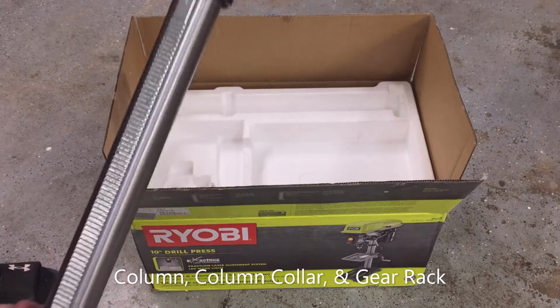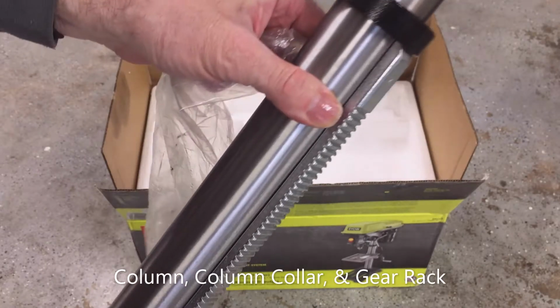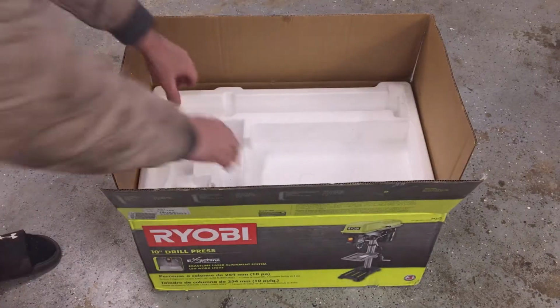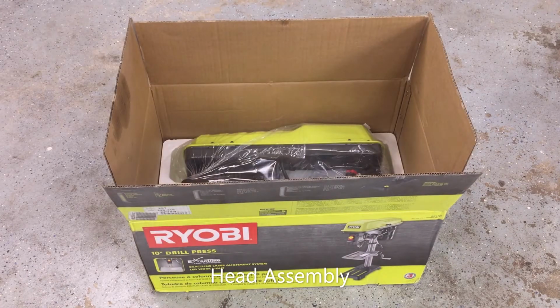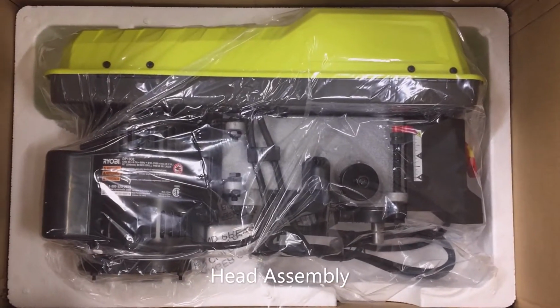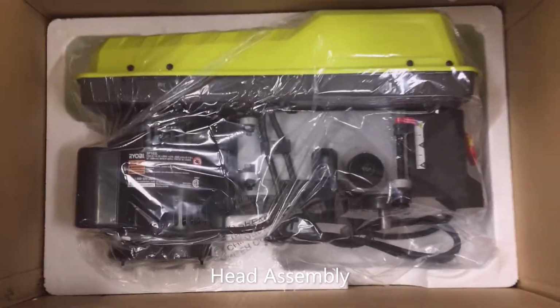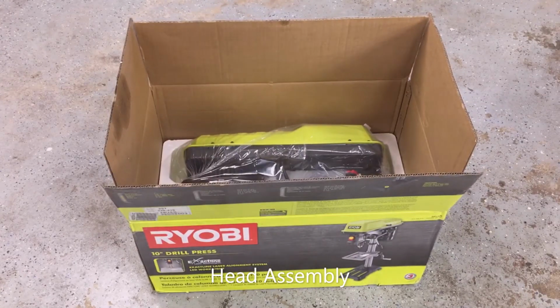Specifications are listed down lower on the box. The quill travel is 2 inches. Chuck capacity is ½ inch. The motor is 6.2 amps, 60 hertz, 120 volt. And again, the table tilt is 0 to 45 degrees. I had to search to find it in the fine print, but on this model, DP103L drill press, it was made in China.